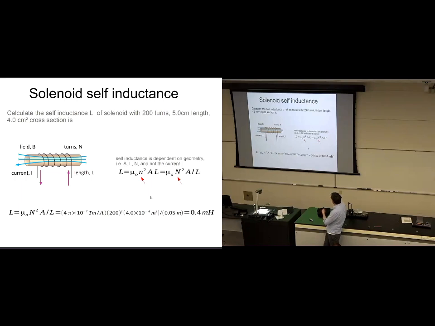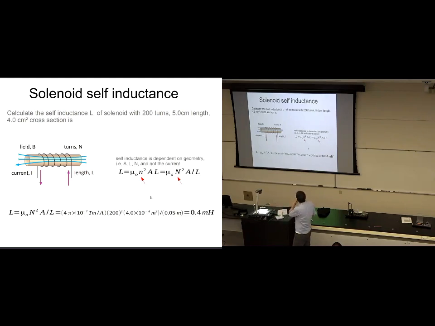Now, let me just point out, with these little red arrows, there are 2 ways that you can write that equation. And that's where you've got to be careful about lowercase n's and uppercase N's. So you can write the inductance of the solenoidal inductor in terms of its total number of turns. That's writing the equation in terms of uppercase N. That's this version here. You could write the equation for the inductance in terms of the number of turns per unit length. That's the turns per meter. That's the lowercase n, and that's the equation here.